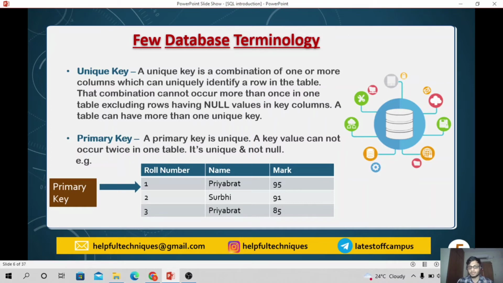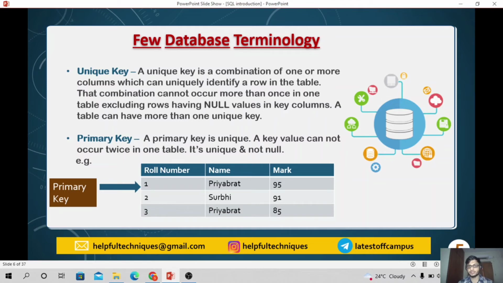Later we'll be discussing that. But before that, what do you mean by null? Suppose this is the roll number column I have and I am passing null. That simply means empty. I am not passing anything to this column, roll number, so it will not hold anything. That is the meaning of null. And what do you mean by primary key? A primary key is a unique key, and the key cannot occur twice in a table. Generally the primary key uniquely defines an entry or row. In a class, if you try to identify a student by his name, we cannot, as discussed earlier, because many people might have the same name, like Priyavrat. Many people will be there, right? But the roll number should be unique.